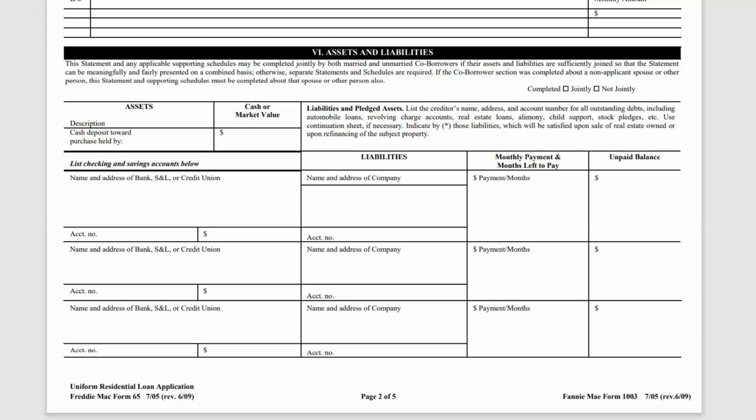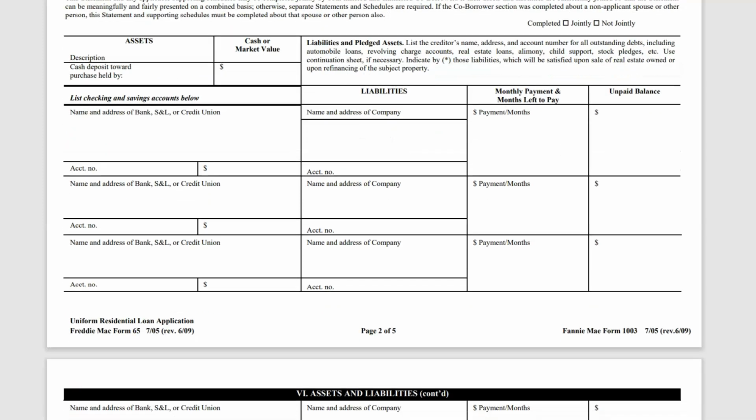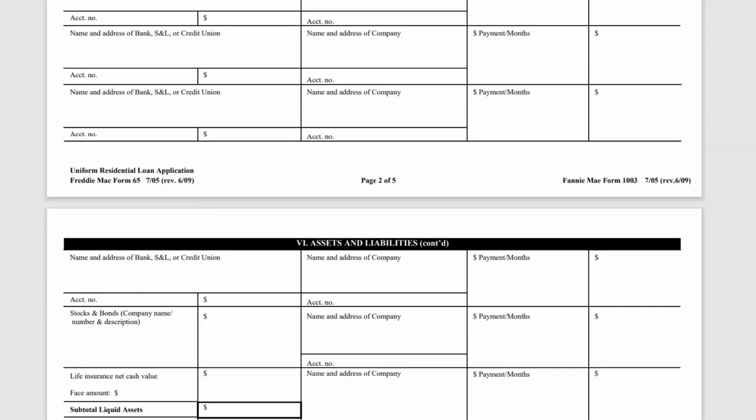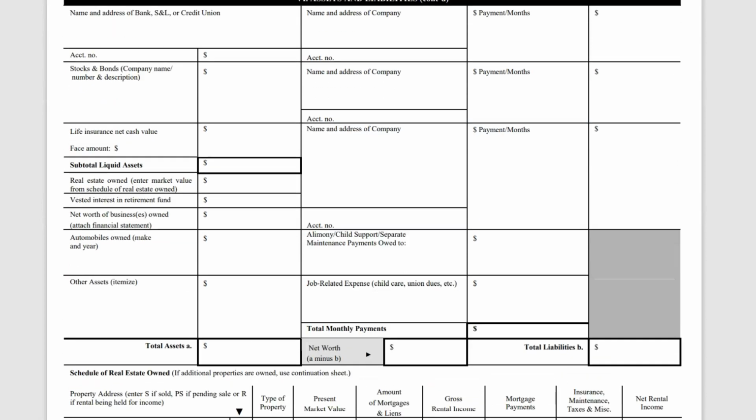So then your liabilities, what companies. So these are real estate loans, any alimony, any child support, anything that's coming out, that's your student loans. Those things need to be here, and the monthly payments for those items in the unpaid balance on the other side. And now we scroll to the other side.